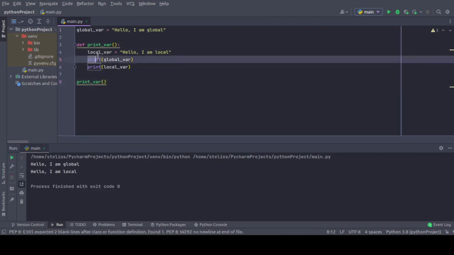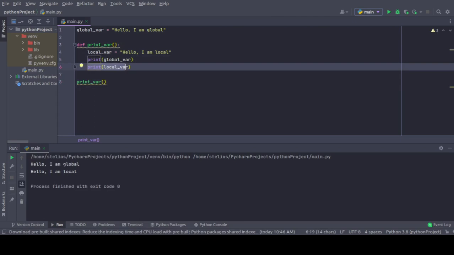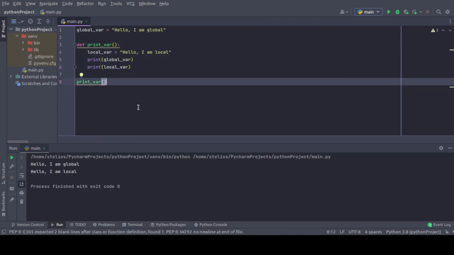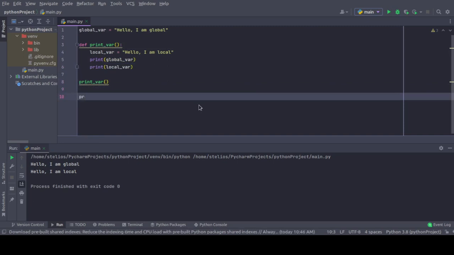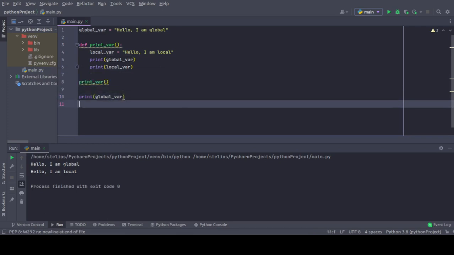Okay, so we print hello, I'm global, and we print hello, I am local, which is pretty much what we expected. But now let's try to print these outside of the function. So let's print global variable, and let's also print local variable, local var.